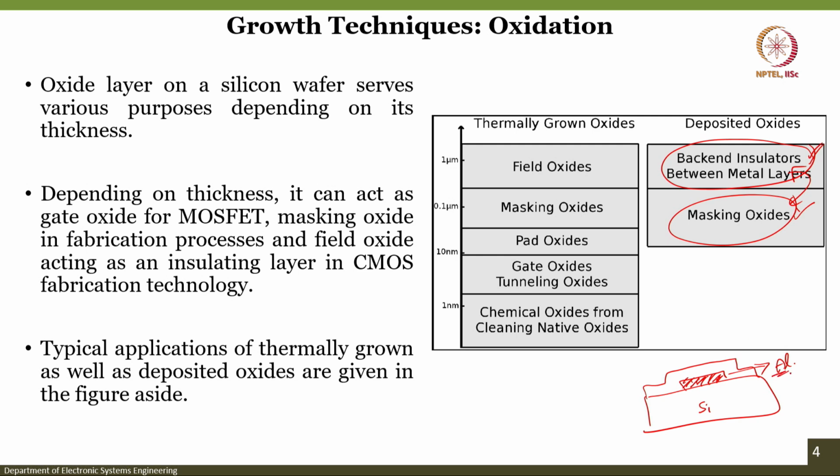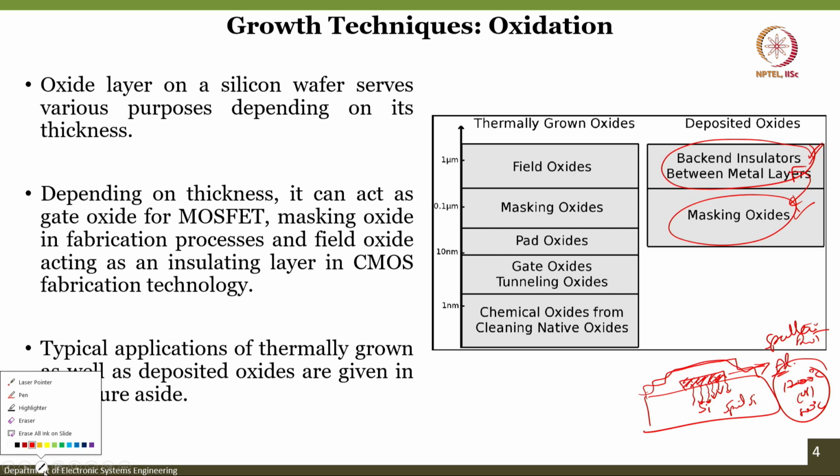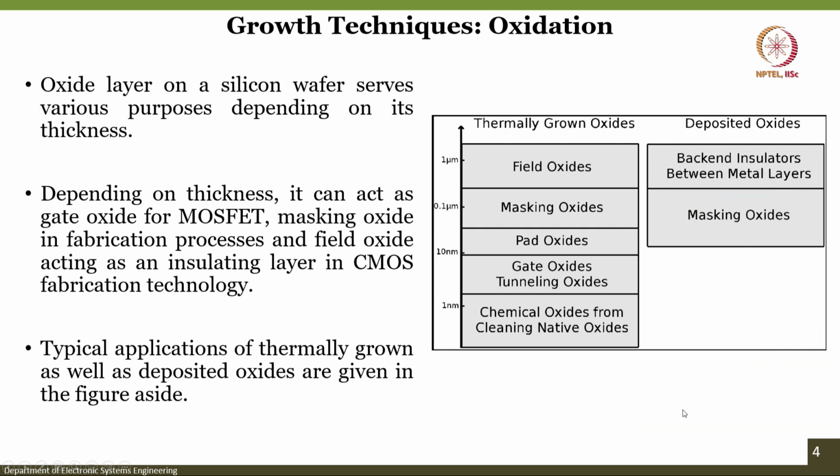Now, imagine if you expose this aluminum to 1200 degrees centigrade or 800 degrees centigrade, what will happen? This aluminum will diffuse into the silicon, correct, and spoil the properties of the silicon. You do not want to do that, you do not want to expose it to high temperatures. So, what you do is something called sputter. It is typically done at room temperature, and you will get a nice silicon dioxide coating. So, depending on contamination, like if there is a metal, you should not expose that particular wafer to high temperature processes. So, that is about it.